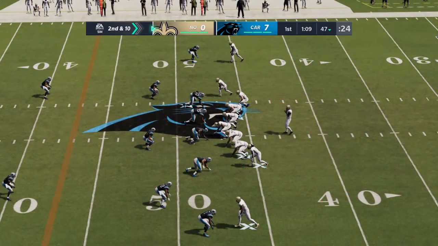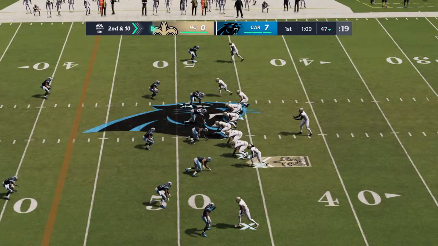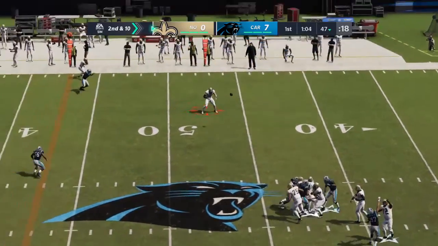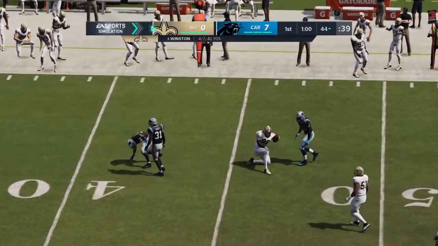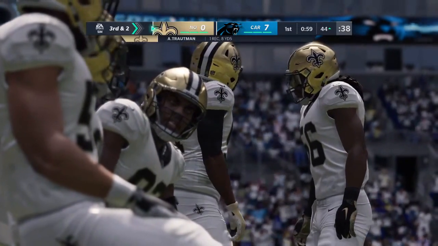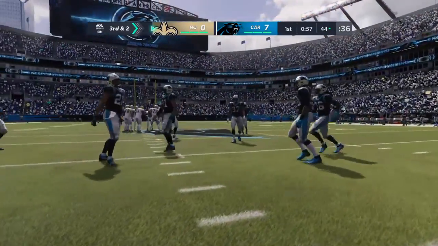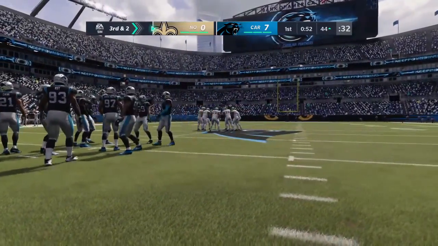So now 2nd and 10 after the incompletion on first down. To the air again with Winston. He'll get this to his tight end, Troutman. That'll leave him with a 3rd and 2 coming up. They got 8 yards there. Let's not quibble about the gain there on second down. That was a positive play because that was a take-what-you-can-get situation. Got out to the tight end. Now it gives them a much better opportunity to convert on 3rd down.